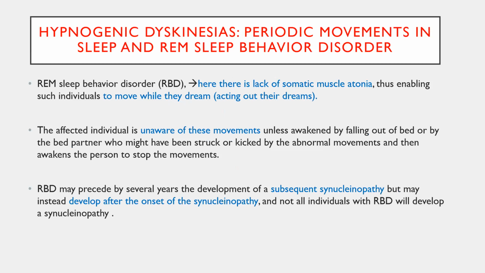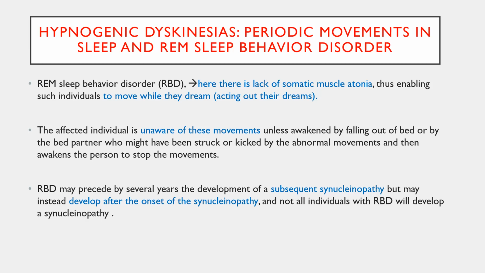So next come to the periodic movement disorders in the sleep. Periodic movement of the sleep and hypnagogic dyskinesias all will come under the single umbrella term. Rather than discussing all, better we'll discuss the one entity that is called REM sleep behavioral disorder. REM is rapid eye movement, as all of you know. The REM sleep behavioral disorder, that is RBD, is very important.